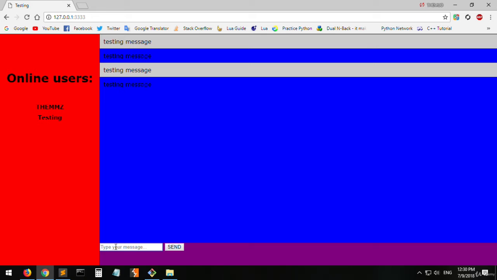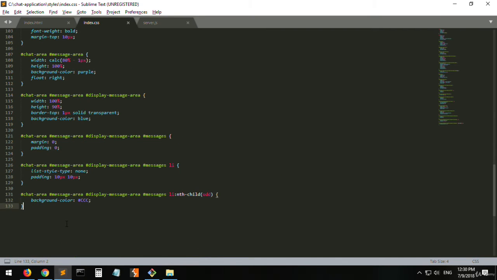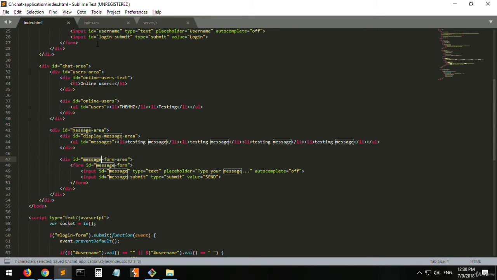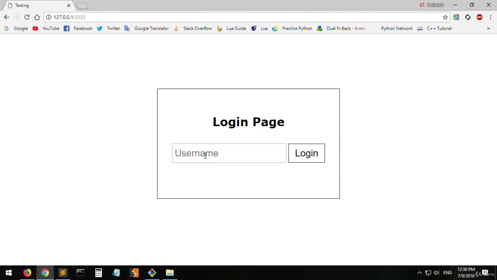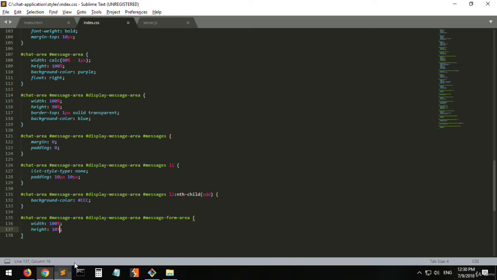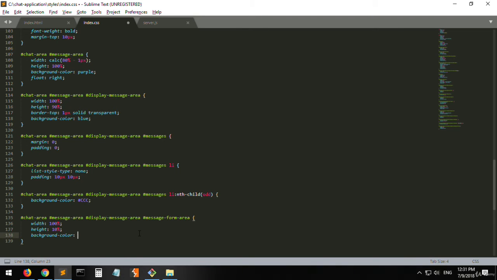Alright, so you can see, let's test it out here. You can see that it's right there. Alright, so right now, let's copy this, display message area, and make message form area. Width of 100%. Height of 10%. Okay, so let's add background color of yellow.